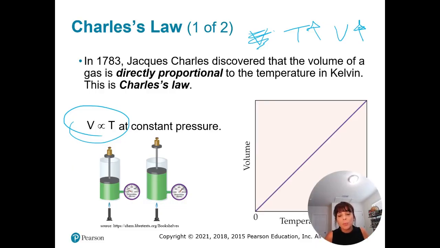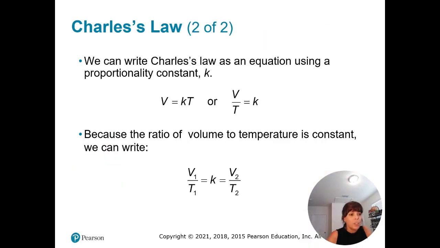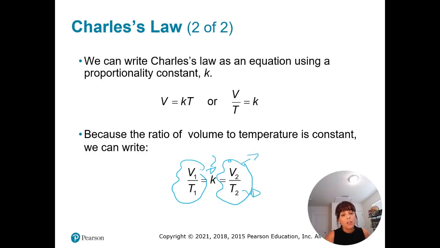The volume will decrease. Okay, so when you write Charles' law, you're going to find that volume divided by T1 is equal to volume divided by T2. This is constant, so that means no matter how much I change the temperature, the volume will change in the same proportion. If I increase the temperature, I will increase the volume. If I decrease the temperature, I will decrease the volume. So this is why it's a constant value over here.